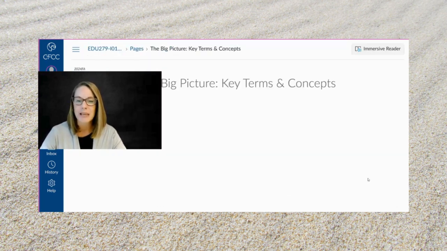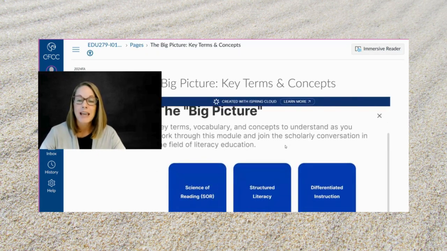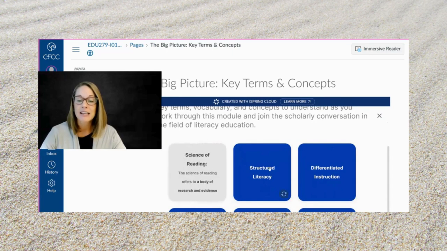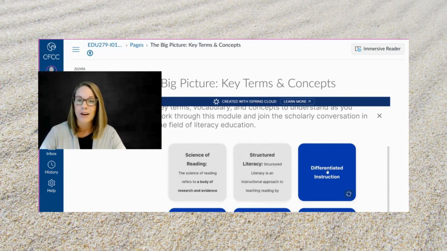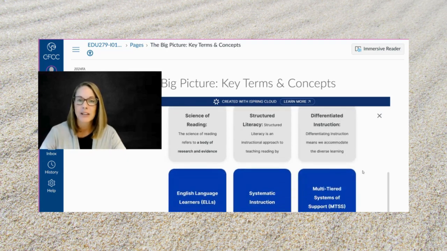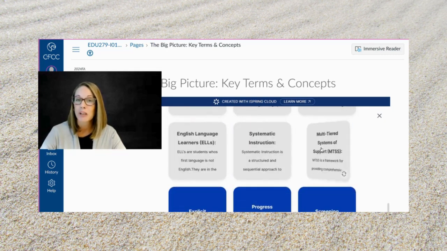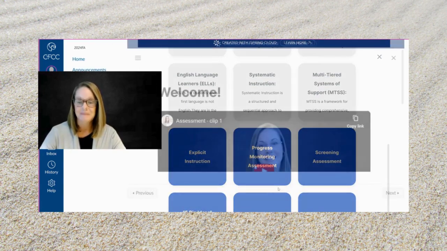Also, I want you to pay careful attention to all of the key terms and concepts that I've included. I highlight things that I think you'll see again if you are going to take the Praxis test to get licensure in North Carolina or another teacher licensure test. You will need to be familiar with these terms, so make sure that you look through those terms and concepts and pay careful attention to how we're defining each of these things.